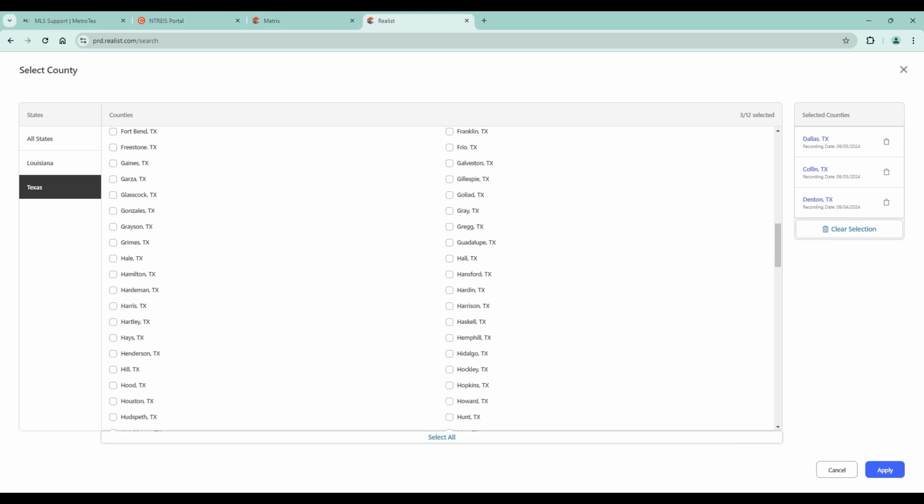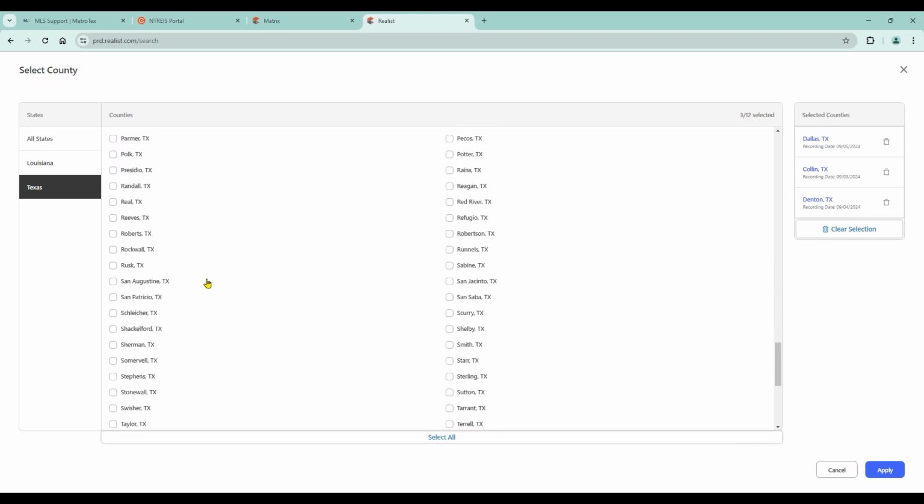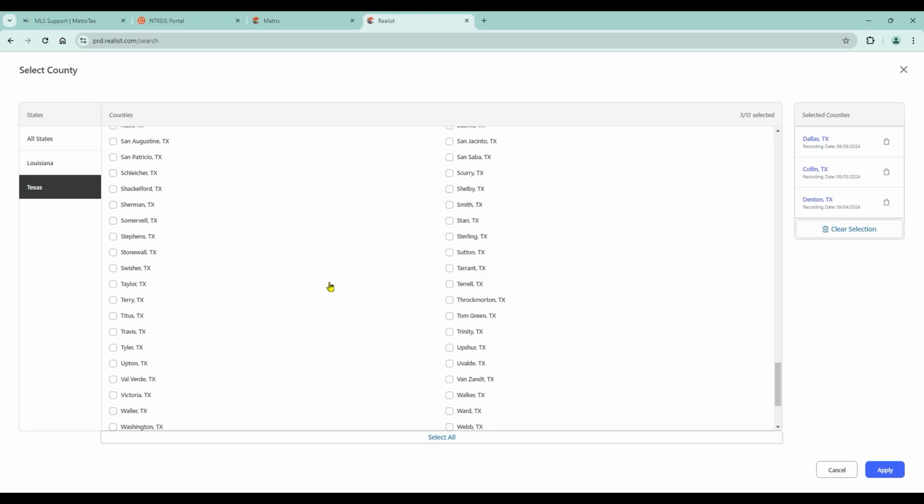And then let's go down to the bottom here around the T's. Let's add Tarrant County as well. Let's see, Tarrant County is going to be in the second column here, right under Sutton. Go ahead and check that box there. So you should have 4 counties selected. We have Dallas, Collin, Denton, and Tarrant. Now over here on the right, you've got this box here to help you keep things organized. This will display what we currently have selected. If you need to remove anything, if you added anything by mistake, you can just click on the little trash can icon, and that's going to remove that individual county for you.